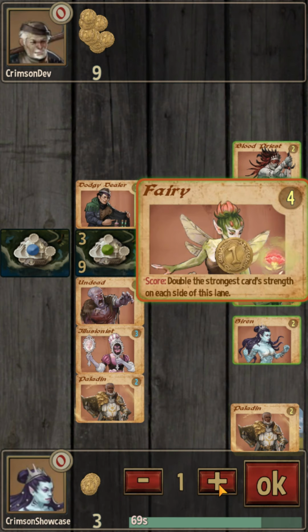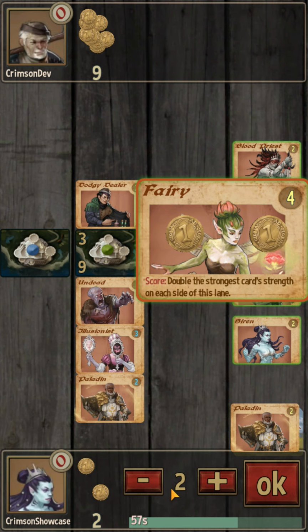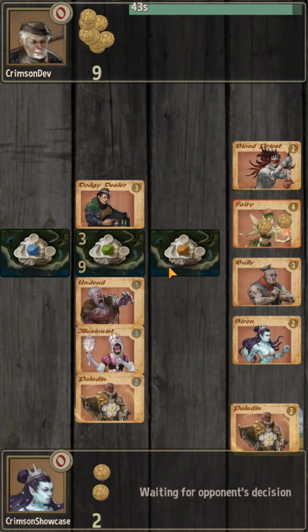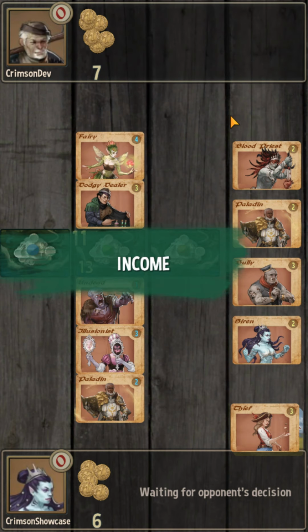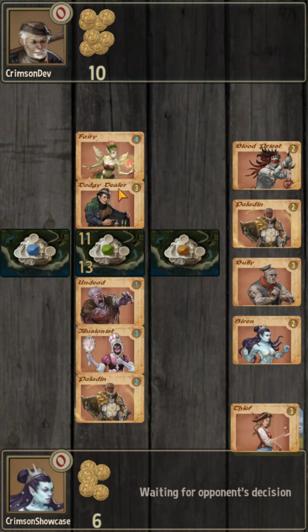I think for the future the fairy could be a pretty good card. I'm debating how many coins to put on here, but I think I will go for 2 for now. If my opponent pays, we catch up a little bit. If they don't pay, we get a pretty good card, so either way is fine. And they took the fairy. Okay. Also put it in the middle lane, where we are still in the lead, so still no luck for the dodgy dealer effect. But of course we'll have to try to close that lane before our opponent catches up to us.